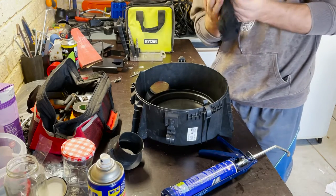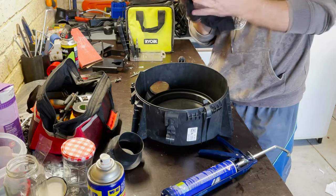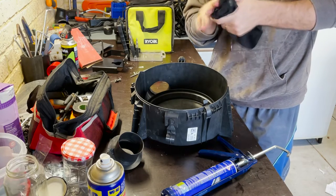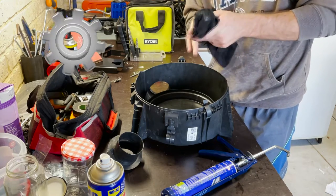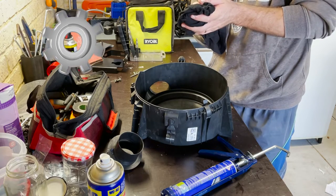Right, while that dries, we can probably go and look at if that nail polish dried that I used as rust.